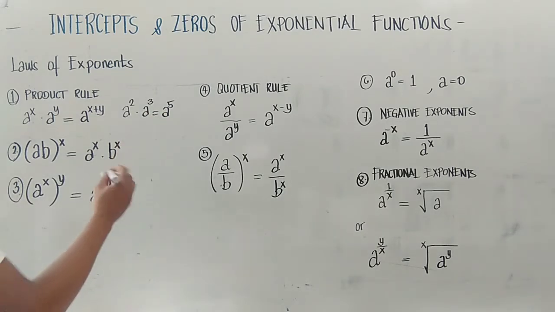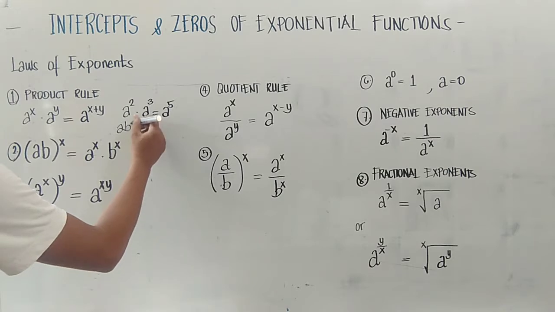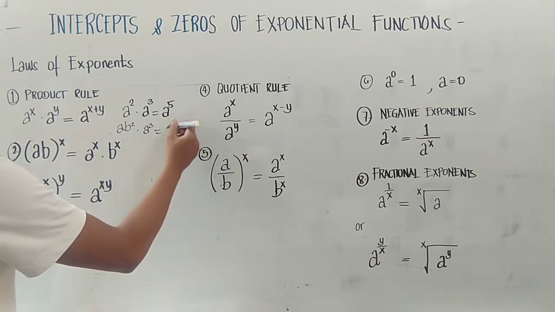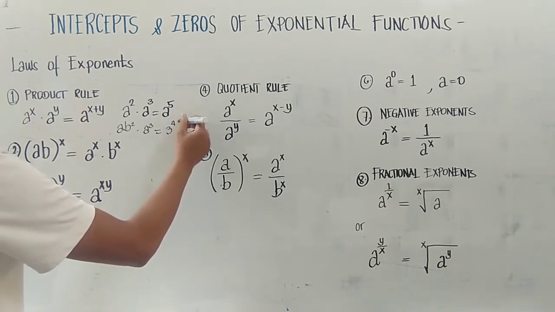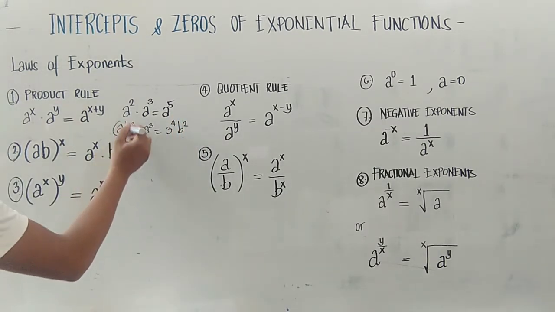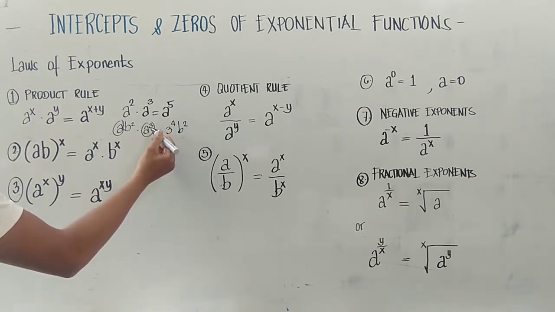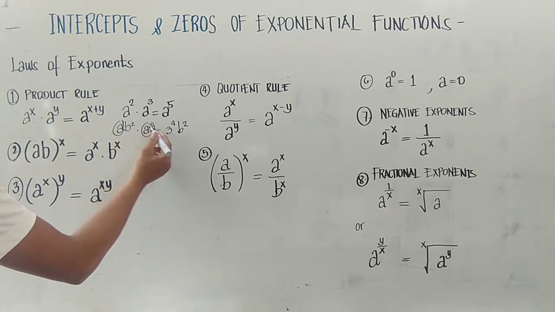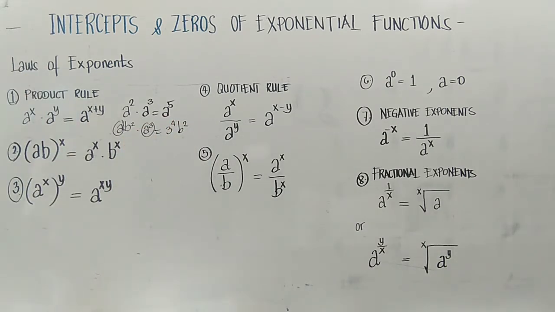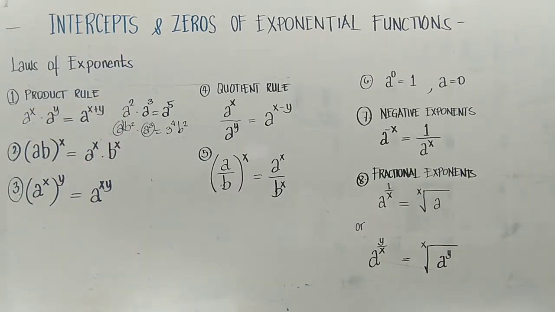Okay? Basic. Another one, we have a b squared times a cubed. That will give us a raised to 4 b squared. So the exponent of a in here is 1, and the other a has an exponent of 3, so we have 1 plus 3 is equal to 4, then copy b squared. So it is just a review. Let us proceed to number 2.